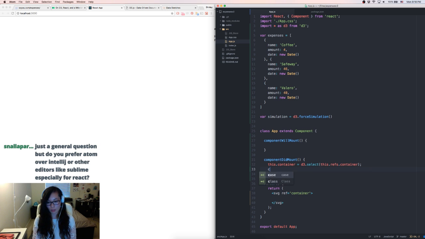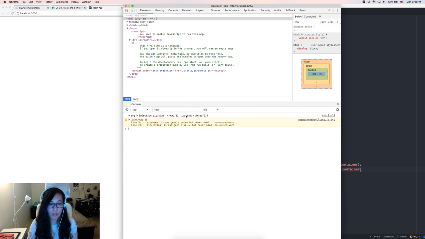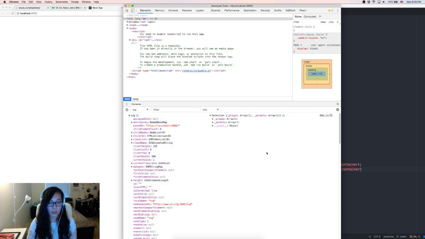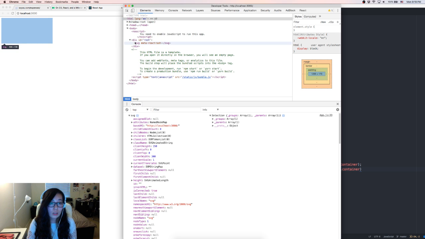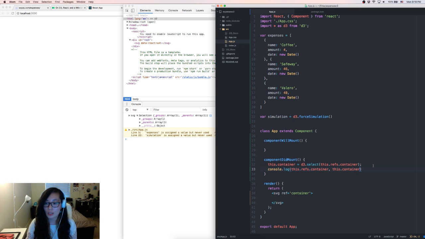Let me show you what that looks like by console logging. There you go. The first, this.refs.container, is the SVG element itself. I don't know if you can see it, so I guess this is not highlighting the SVG element, but this is the DOM element itself, and this is the D3 selection that wraps around that SVG element.